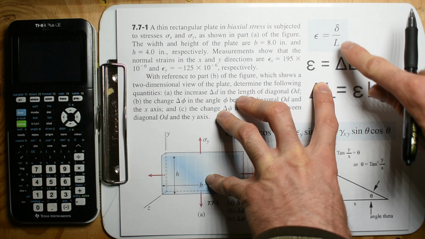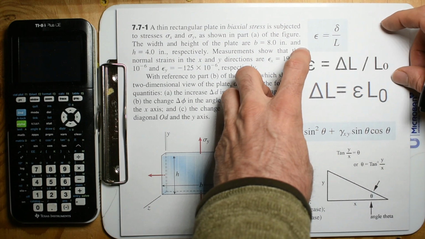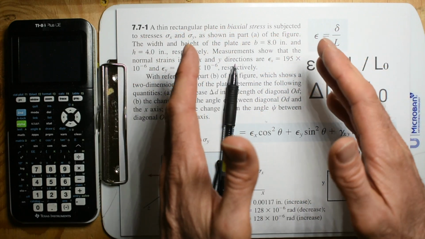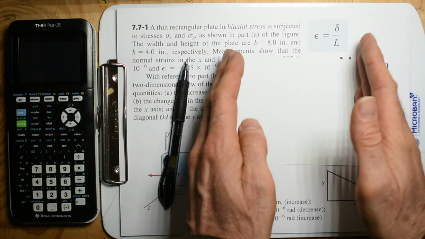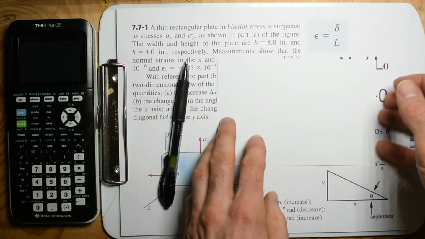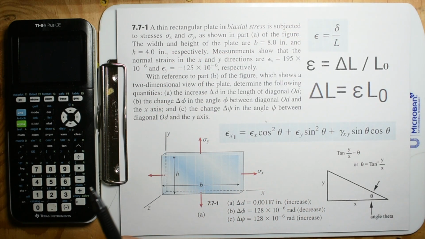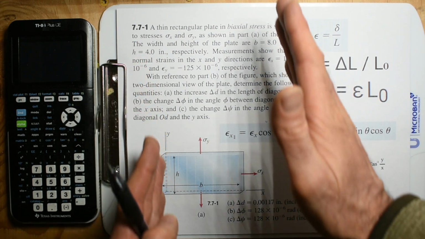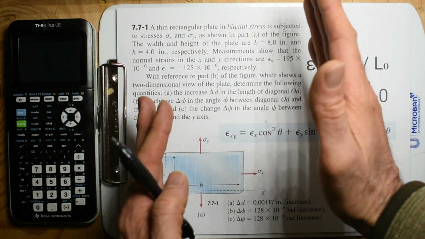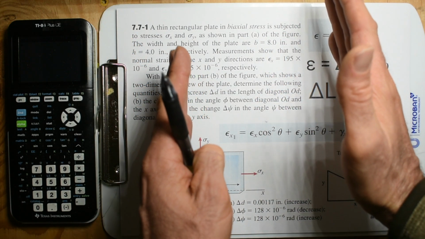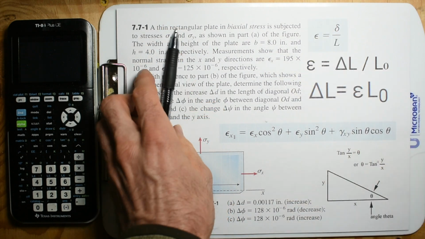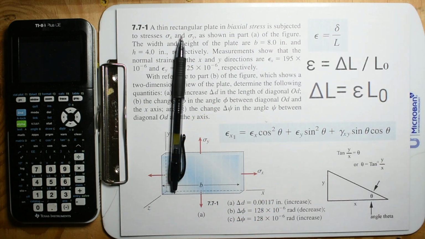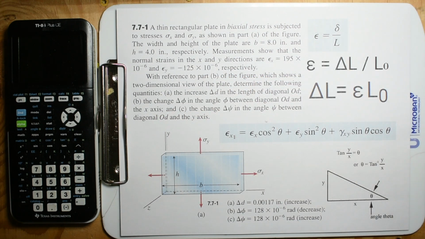So it's good to have a couple different ways to write the equation. This is just the general definition for normal strain. I have an object, and it's going to get bigger this way or this way, and those are going to be the normal directions. This problem is just going to have stresses in those directions, and it's not going to have any shear stresses that would cause two parts of this to move across each other like that. So we're not going to get any change in angle. That kind of makes it simple just for our first go around.